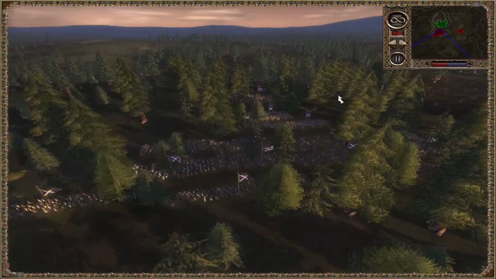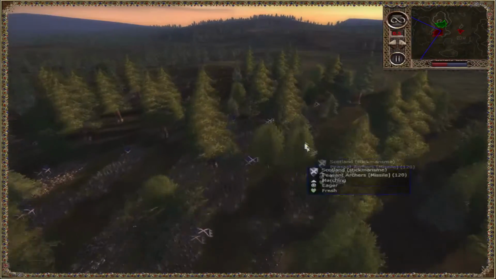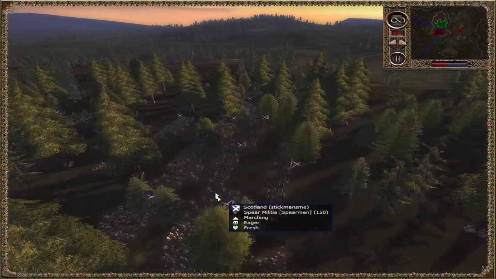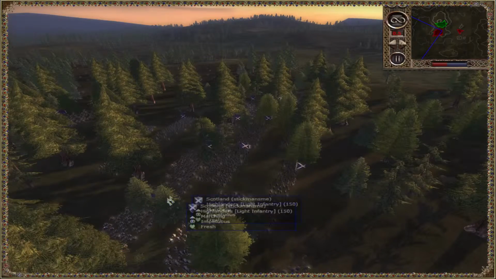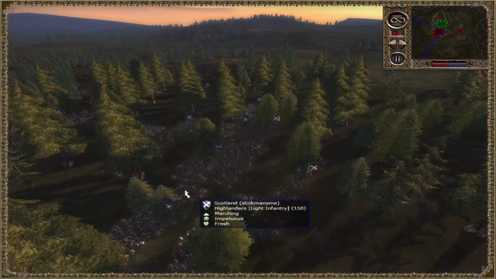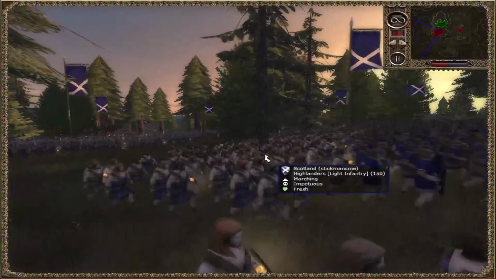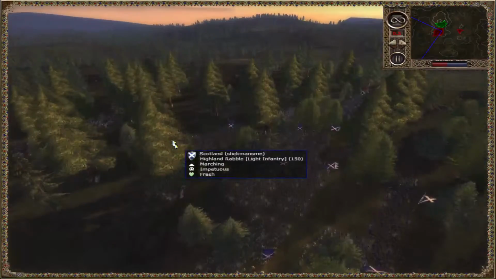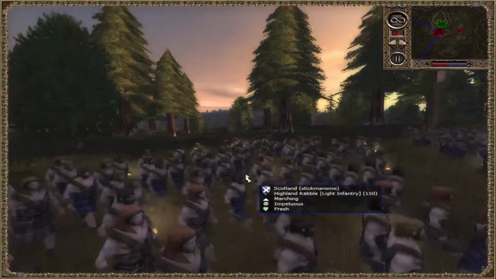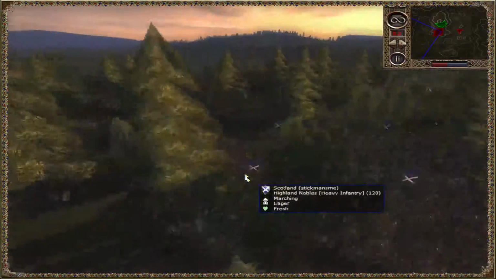Right, so here we see the Scottish horde. So is that 4 peasant archers? Yes, 4 peasant archers, 4 units of, what are they called? Militia spearmen. Spear militia, yeah. And 4 units of Highlanders, with also 2 units of Highland nobles, 1 unit of Highland rabble. Nice. You got the Highland rabble at the back. They're just there to bulk the numbers where needed. Fair enough.